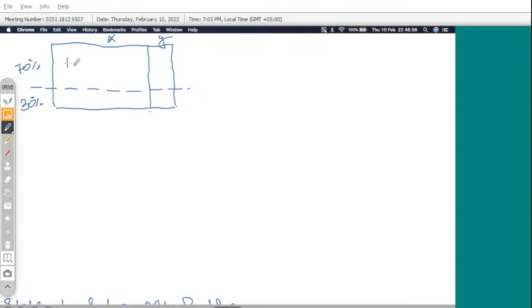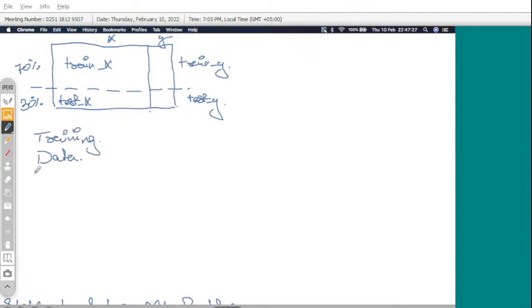Now this is train X, this is train Y, this is test X, and this is test Y. Now we will give data to the machine learning model for training, basically the training data, and that is train X and train Y.